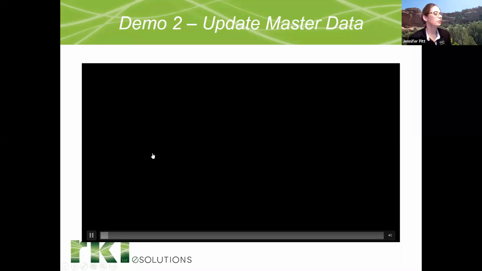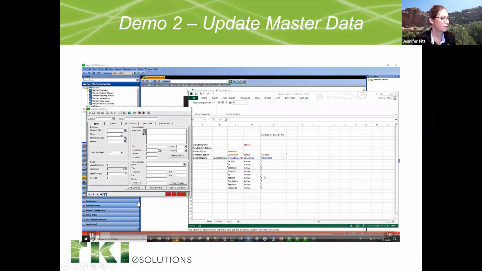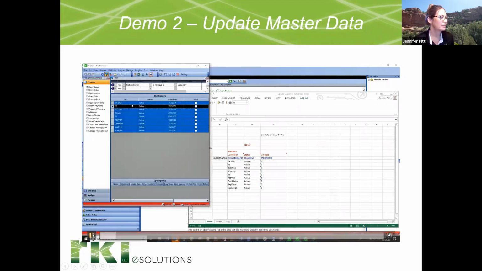Okay, so we're going to start this one off also in maintain customers. But with this one, I wanted to start off with a short list. So what I did was I went into the Explore customers and I took a subset of data, so a subset of customers. And the great thing about using the BIE is that you can always export into Excel. So it's always going to go into the correct format, making cutting and pasting much easier to create these.